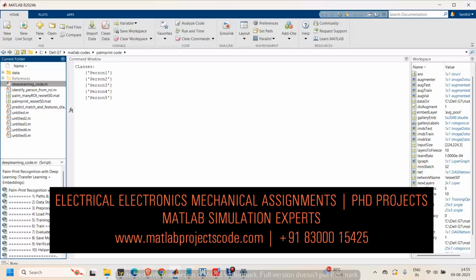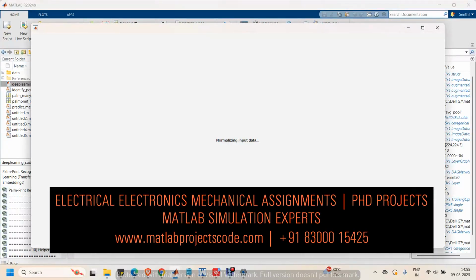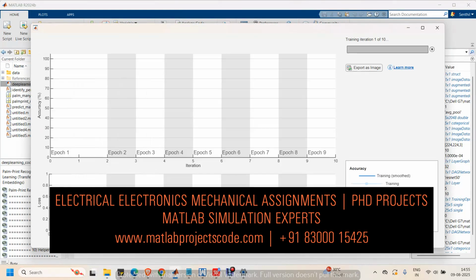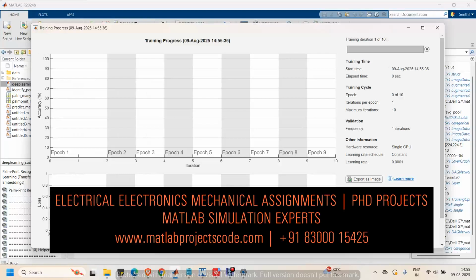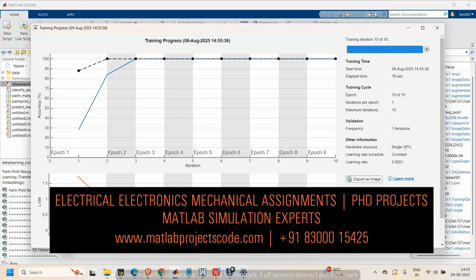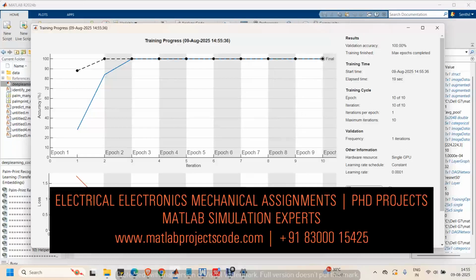You can change it. Initially it has to go for a pre-trained system based upon your images. I've taken the palm images, and based on those images I have to make a pre-trained library. That is the main thing. You can see here the iterations is 10, and it finishes faster.